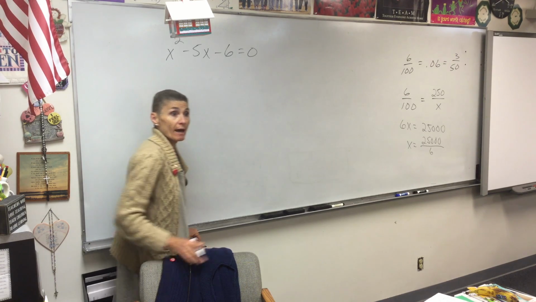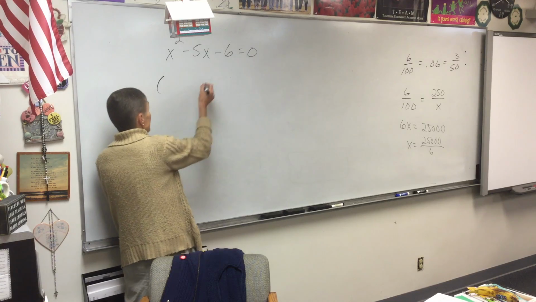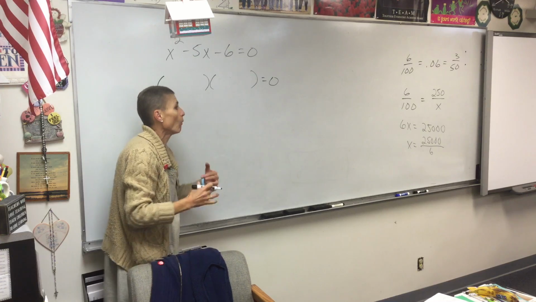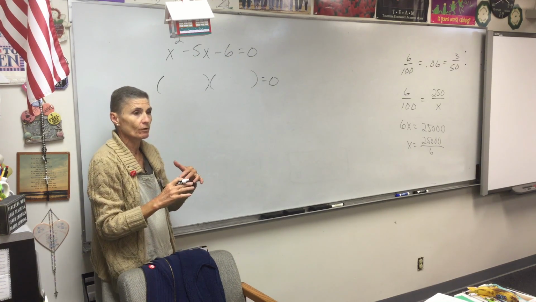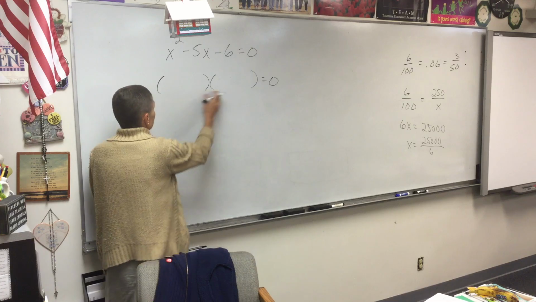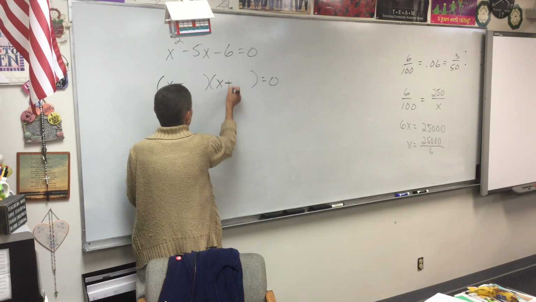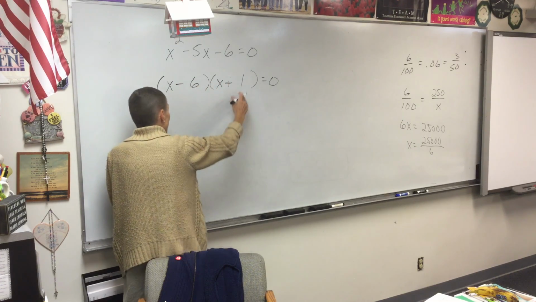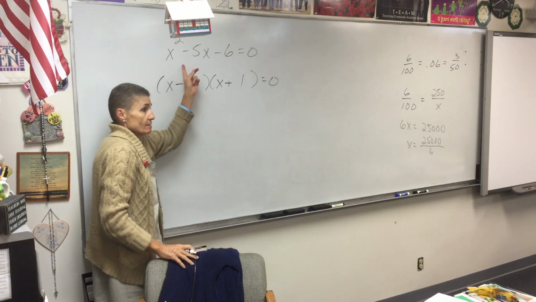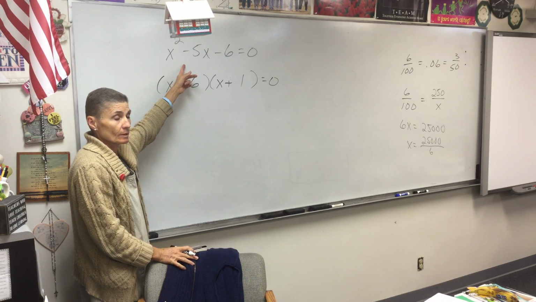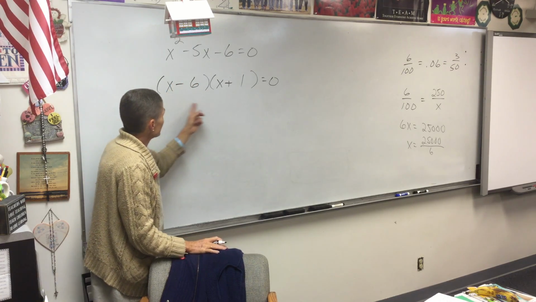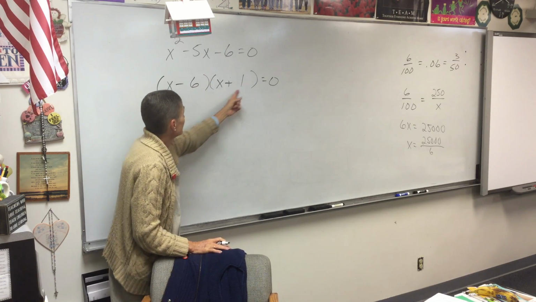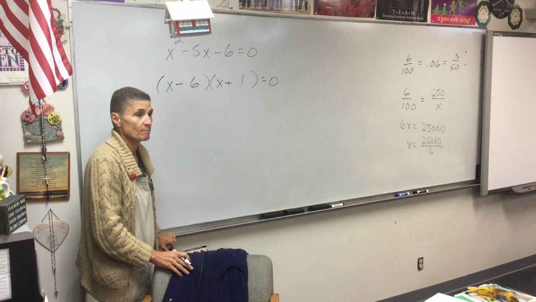One option you have is to factor it. When you say factor it, you mean split it up into two parentheses, sort of unfoil it. Do the FOIL process in reverse, and find two factors that when you multiply them together, foiling them, will give you this. So I foiled in my head: x squared plus x minus 6x. There's my negative 5, minus 6. I'm good to go. That's my factoring.